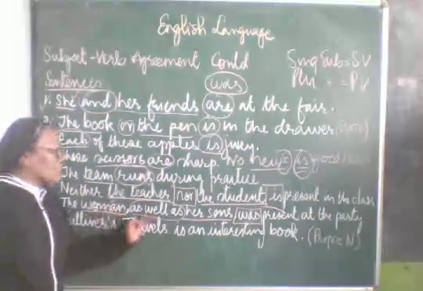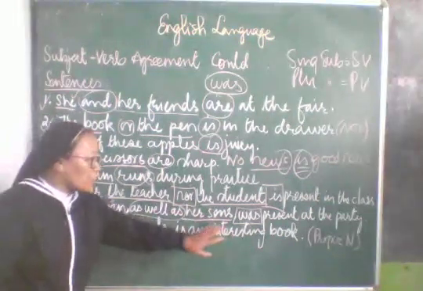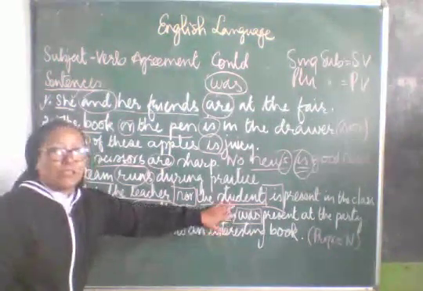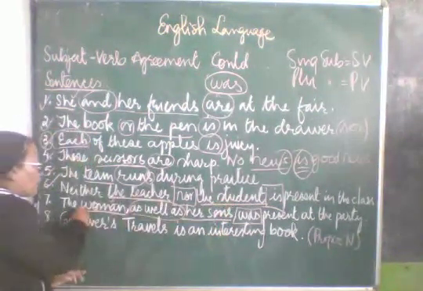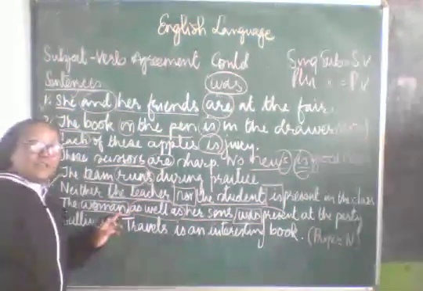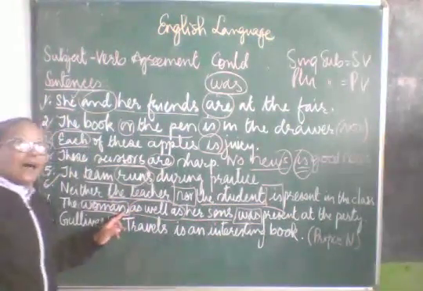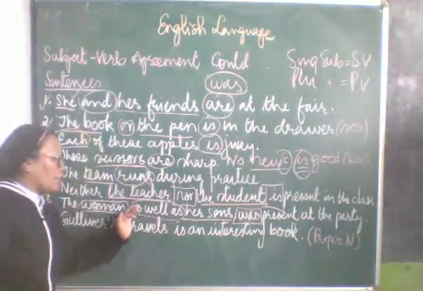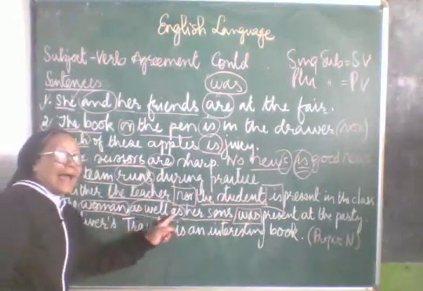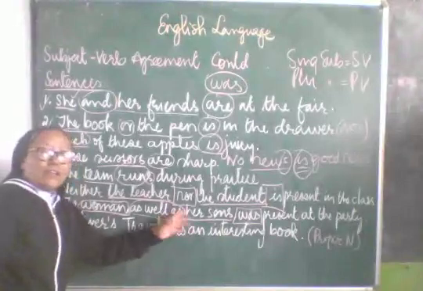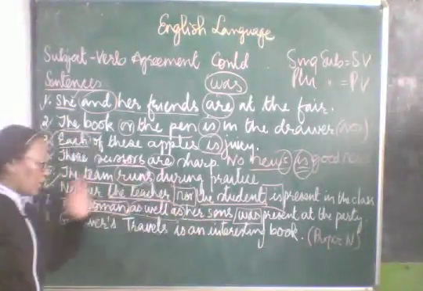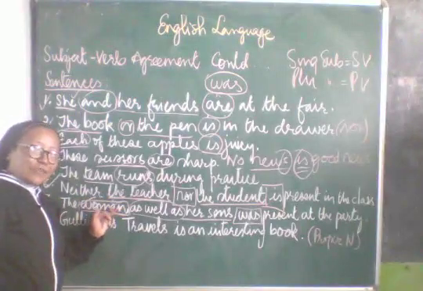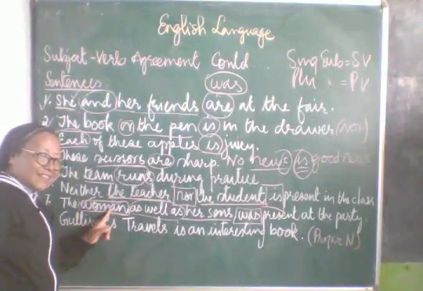So, "The woman as well as her sons." Since the sons is the second subject here, the first subject is woman, singular. So I use the verb "was", singular, because when I use a phrase like "as well as", the verb has to agree with the first subject. Okay, the first subject, woman.